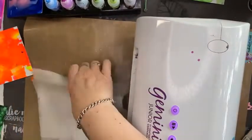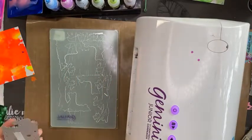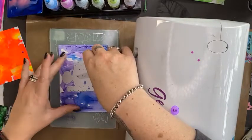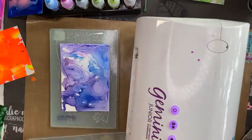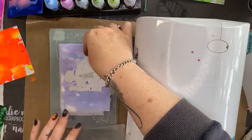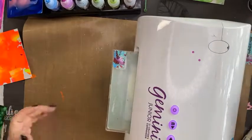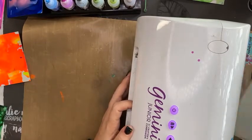All right, so what I'm going to do is I've got my Gemini machine. I have got the green cutting mats taped to them. And I'm going to put this smack bang in the middle of this one. Like that. But before I do that, I'm going to put down the baking paper, just in case it's not totally dry. Straight through. So the Gemini Junior is a cutting machine. Noisy little sucker, but there's no handle winding.